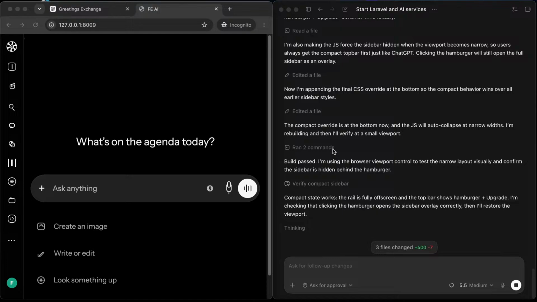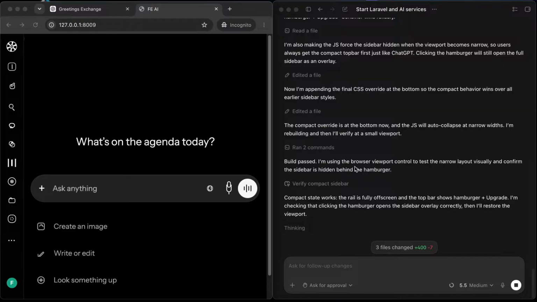Okay, let's check some progress. It says now I am appending the final CSS override at the bottom, so the compact behavior wins over all earlier sidebar styles. The compact override is at the bottom now, and the sidebar will auto collapse at a narrow width. I am rebuilding, and then I will verify at a small viewport.